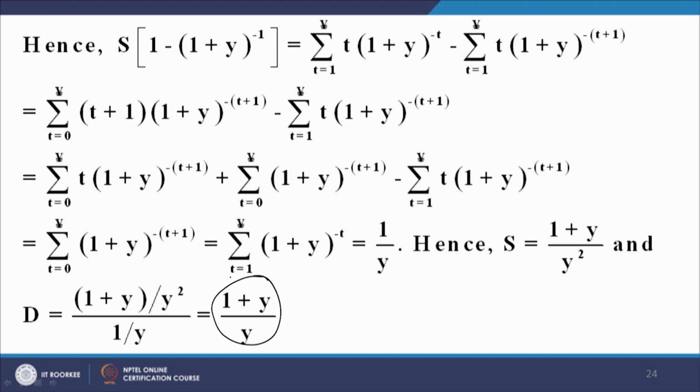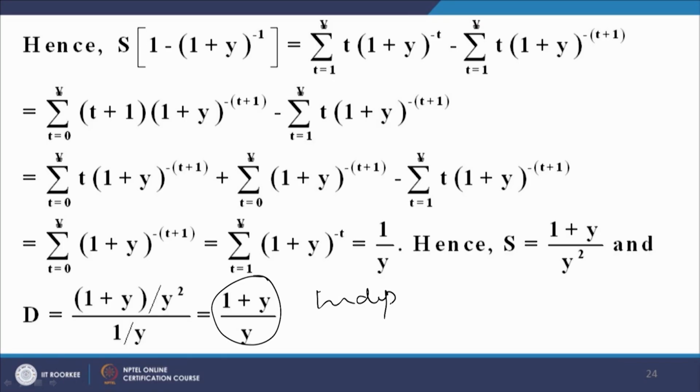The result needs some mention. The result is very interesting in the sense that there is no coupon rate involved in the duration, and the duration of a perpetuity is independent of the coupon rate. As you can see here in this formula, it depends solely and wholly on the current YTM of the bond, at the YTM that the bond is being traded. That is the only determining factor of the duration of a perpetuity.